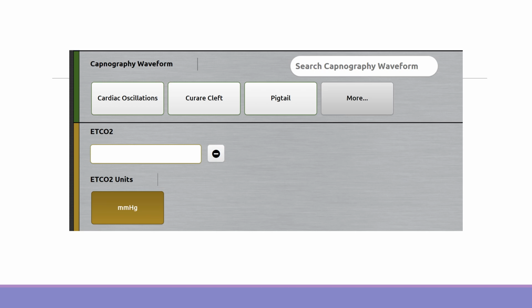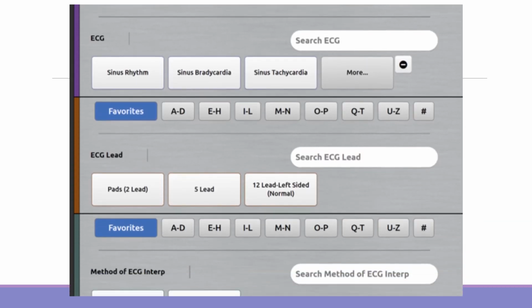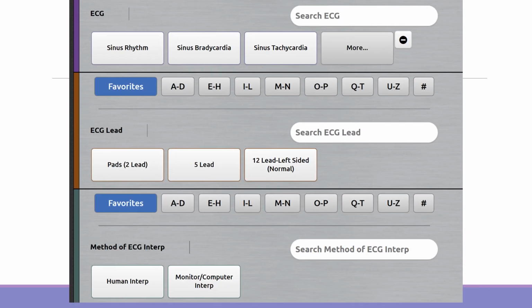I believe the capnography waveform validation rule is an orange rule only, which will remind you, cajole you to enter the waveform if you can. Then ECG rhythm, the common leads and the method of interpretation. Remember, this is where you would be choosing PEA if you were doing that, and it will require you to pick something else along with PEA.